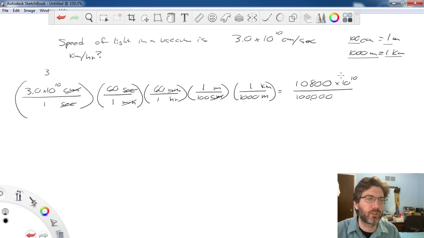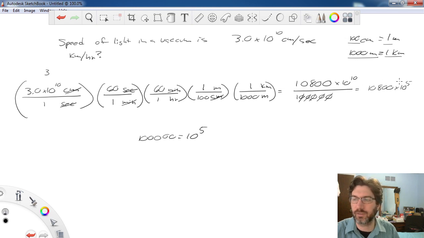Now, I don't know how great you are with exponents and powers of 10, but each power of 10 is being multiplied by a 10. So there's 1, 2, 3, 4, 5 powers of 10 here. This is, in other words, how many zeros is that? 1, 2, 3, 4, 5. 1, 2, 3, 4, 5 equals 10 to the 5th. So I am going to take off 5 of my exponents when I divide. That's how those are going to come out. So this is going to equal 10800 times 10 to the 5th.